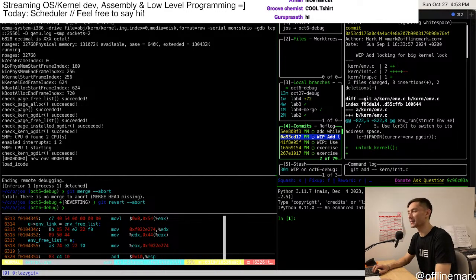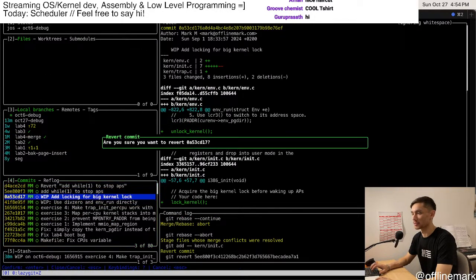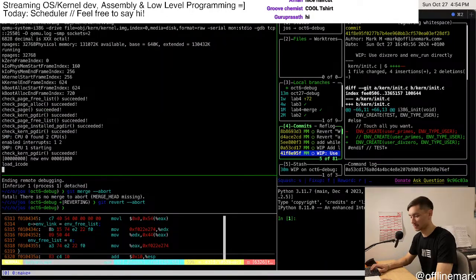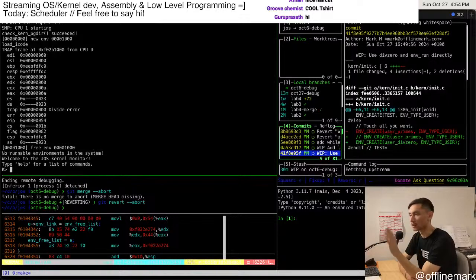So before I added any of this, okay, revert this, then I'll revert this. So before I added any of that locking stuff, things were all good.